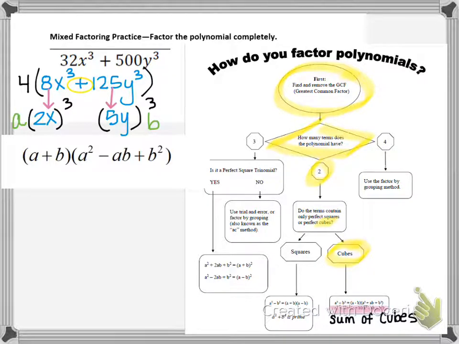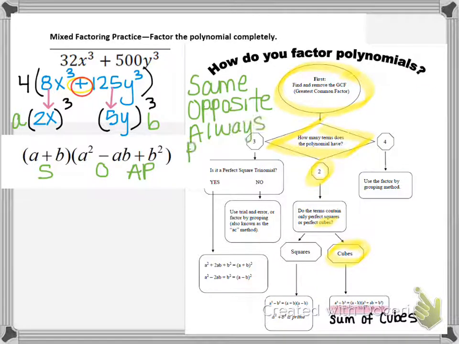The first tip is to use your soap. Yes, just like washing with soap and water. When I say use your soap, I'm going to focus on that plus sign. Whatever sign you begin with in your binomial is the first sign you're going to see in your factored answer. So we say S for same. We're going to spell the word soap, S-O-A-P. The S means you start with the same sign that you had in your original problem. The O means you switch to the opposite sign when you go to the trinomial. And the AP means your trinomial always ends in a positive. Let's write that down. Same, opposite, always positive. You can remember the acronym SOAP.